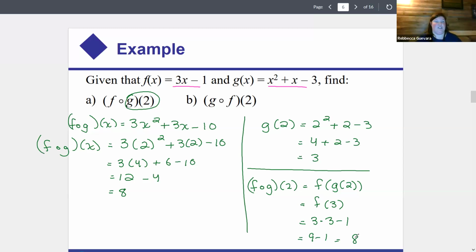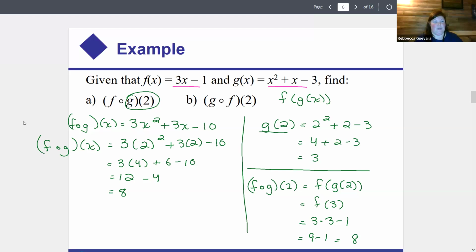Like I said, you can do the composition of the function, but really what's going on here is that because we are looking for F composed of G, G is inside first, that X is 2, that means I have to find G of 2. After I find G of 2, which is once again 3, that means we have to find F of 3, because, like I said, we're using what came out of G of 2. So let me erase this, and then we'll do the other one now.